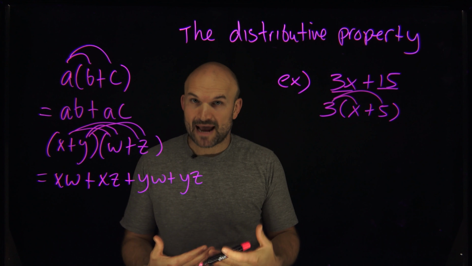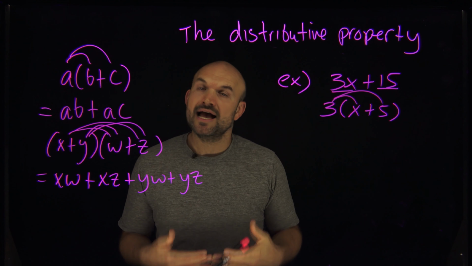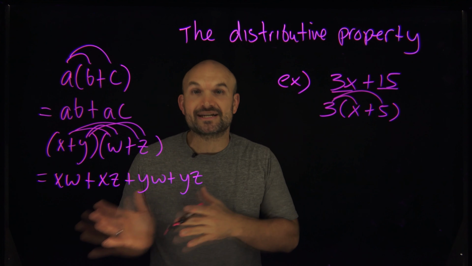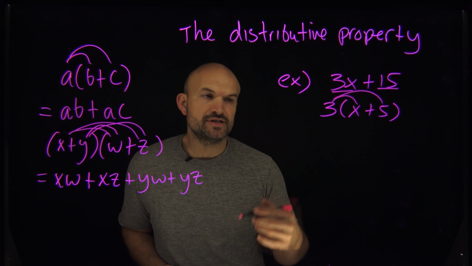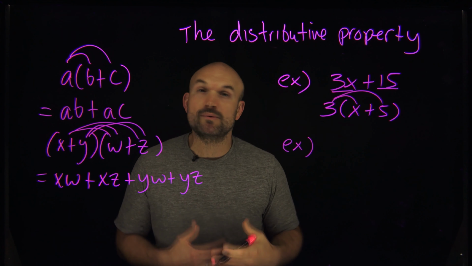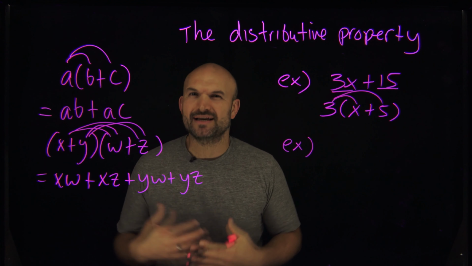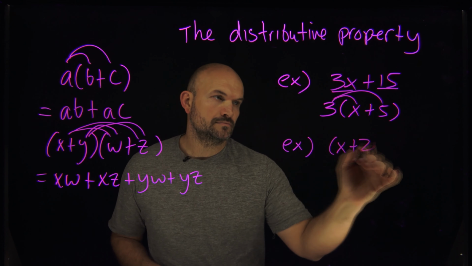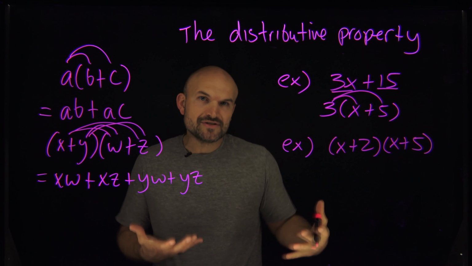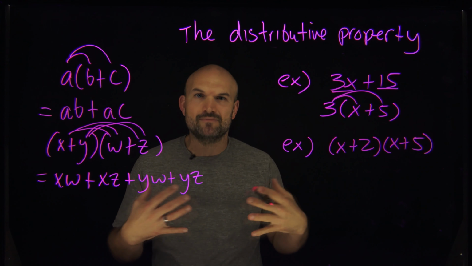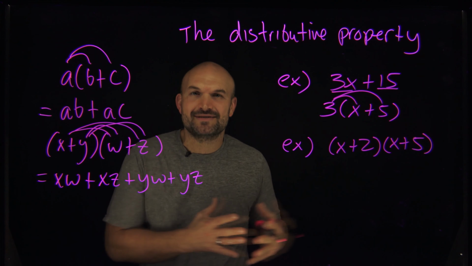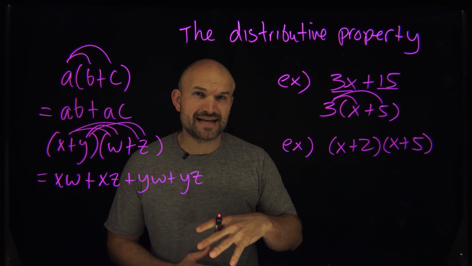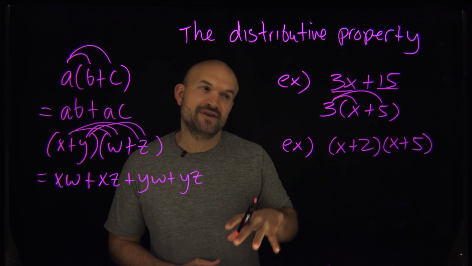We can use it to expand or multiply an expression, and we can also use it to factor or to rewrite an expression as a product. Now, the other way using the distributive property is going to be very helpful is when we want to multiply polynomials, especially like binomials or trinomials. Now, as I mentioned in a previous video, we could also use the distributive property to help us understand multiplying numbers, but I think sometimes that's confusing and there are faster ways to do that. But for the conceptual understanding, using the distributive property is very helpful.